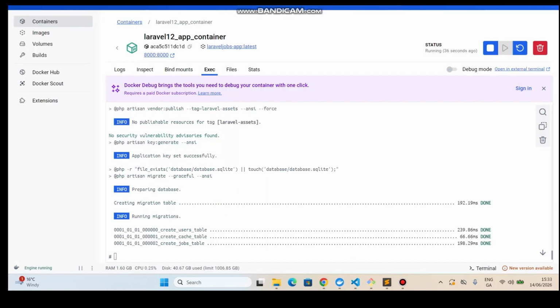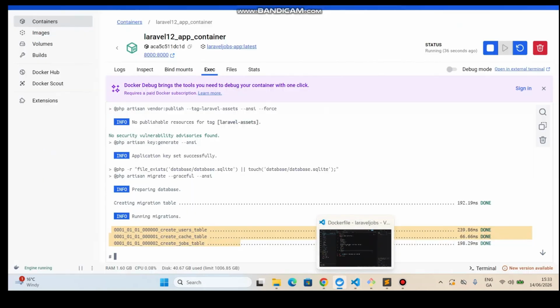Okay, you can see that my Laravel 12 application is installed, and you can see the three migrations that we have: create jobs, cache, and users. Now let's run the application.